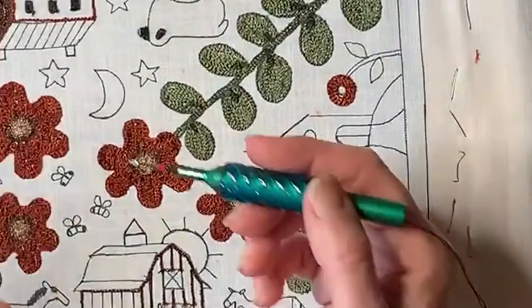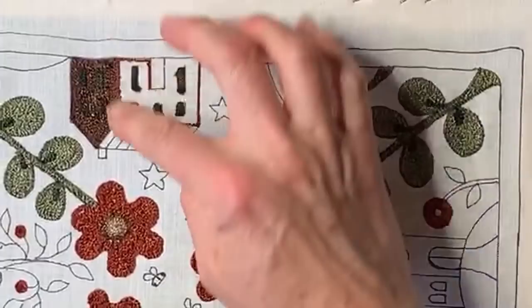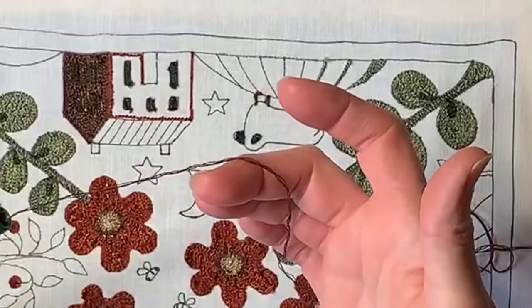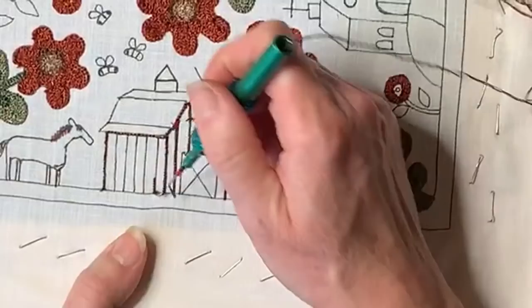Well, actually, while I have that color in, this is another thing I try to do. Instead of taking this out since I'm done with this area, I usually look at the pattern, if I'm not designing or coloring as I go. When you're looking at your pattern, you can say, okay, where else am I going to use this color? I might as well punch that now. So I know that I want to use that color on the lines in the barn, and I only have a few more to go. So I'm just going to go ahead and punch those lines right now.